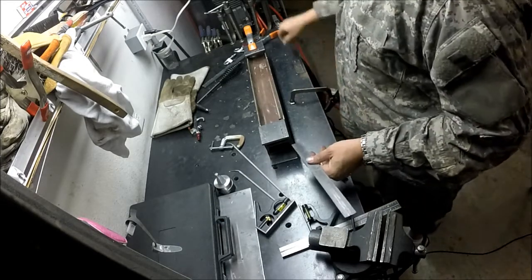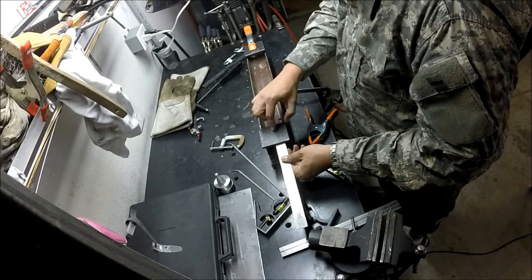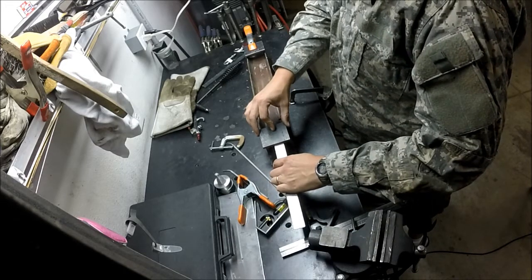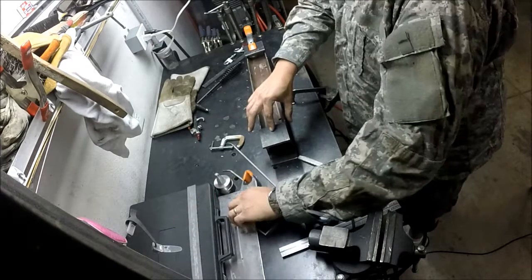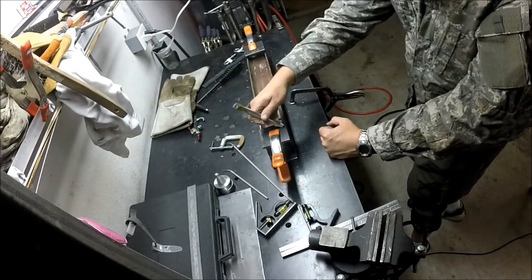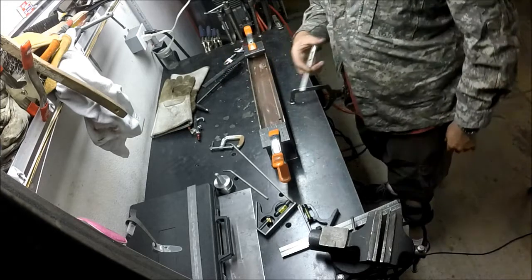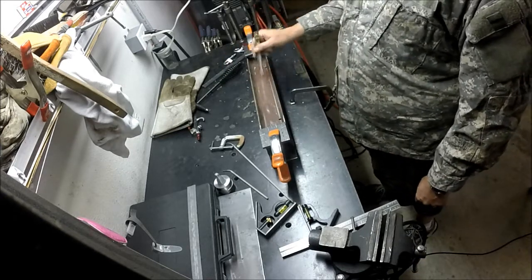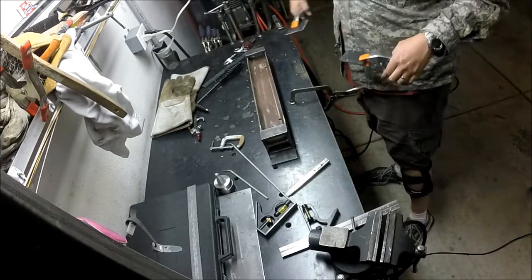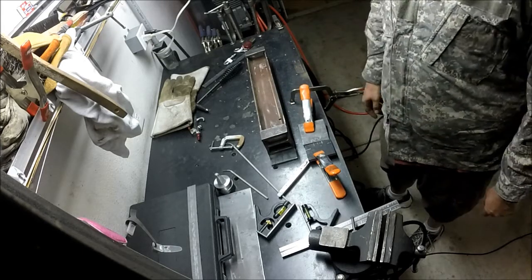What I'm doing now is I'm just marking these so that I can drill them smooth. I'm just eyeballing the center. And what I did to know which side is which, put a squiggly on this one, a squiggly here, and then 3 lines and 3 lines, so that I can keep things oriented how I want them. So over to the mill now.